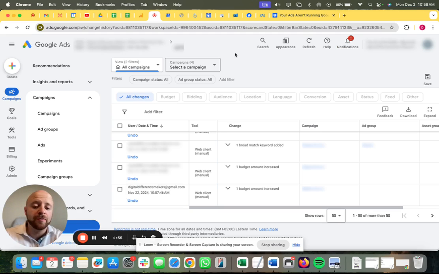All right, so what I'm looking at right now is what's called the change history, and I'm going to show you a live example of what I'm talking about so you can see that I actually go through the same struggles that everybody else does. My team, the agency we work with, we all go through these struggles, right? Google Ads is a living, breathing thing, as I like to say, so it's not a simple science. The change history shows you when I've actually done things in the ads account. If you want more on the change history and why that's useful, let me know in the comments. But this shows that I started making adjustments, increasing budget, and finalizing all the stuff in this account on November 22nd, just a week ago.